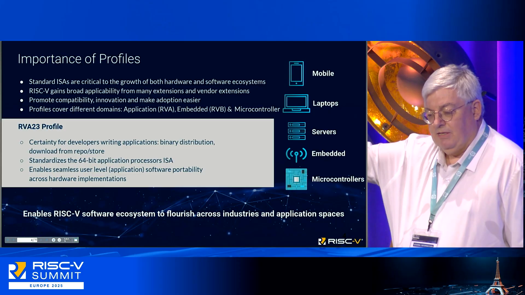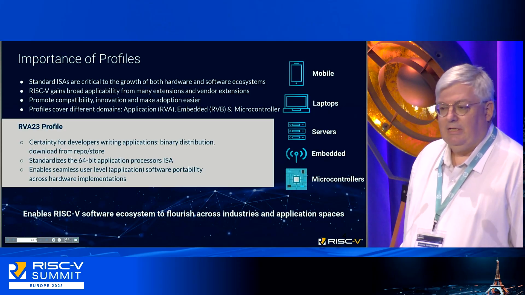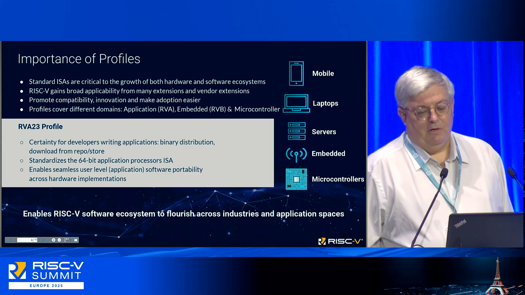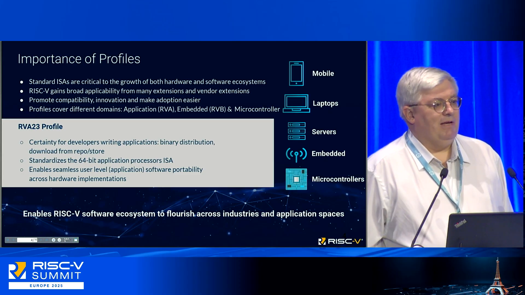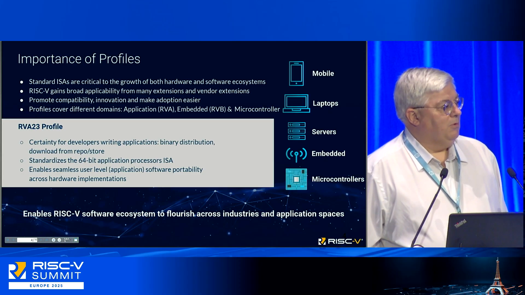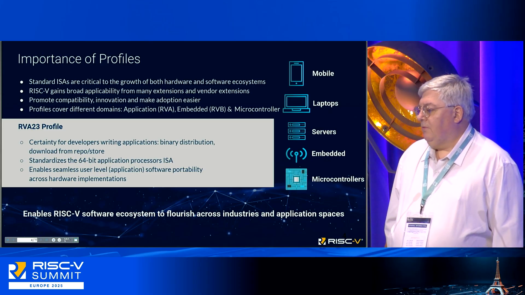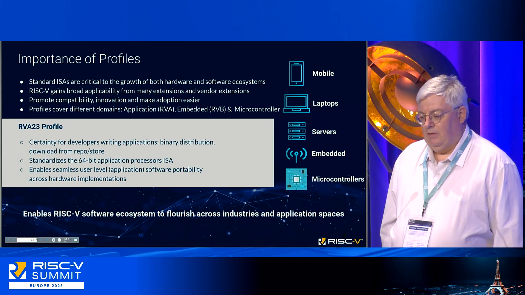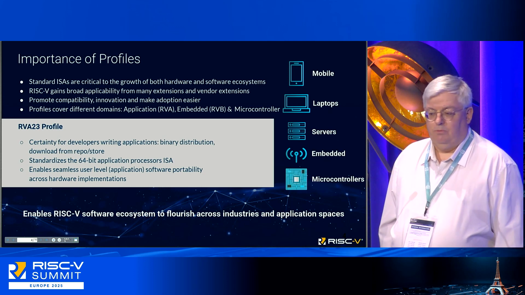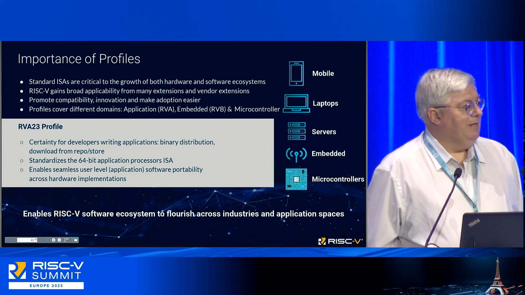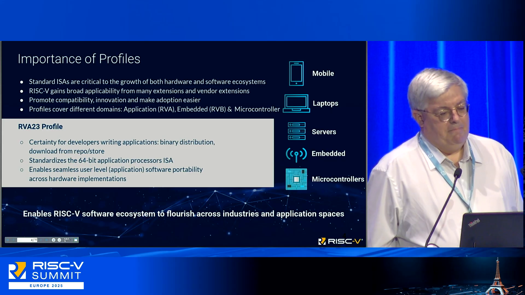Profiles — and more specifically the RVA23 profile — are really for developers writing applications, particularly if they're going to distribute in binary form as part of some distribution or make them available for download from a store or online repository. They want to know that regardless of which vendor's RISC-V they download to, the code will run. The RVA23 profile takes all the good work of recent years — getting the ISA in shape, extensions like vector and bit manipulation — and provides a map for user-level application writers to ensure portability.